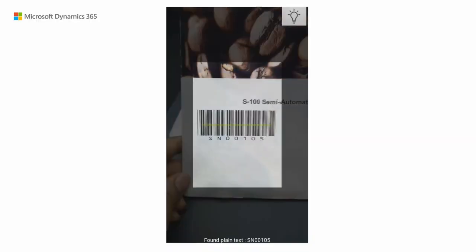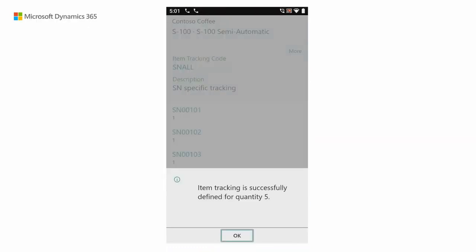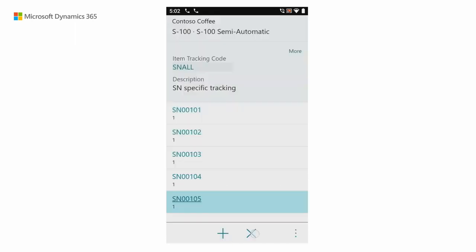So let's scan 5 items. 4, and the last one being. All right, now you saw that all 5 coffee machines were scanned in, and at the end, when it has fulfilled all the item tracking requirements, then we show this message saying that the item tracking is defined, and we can move on to the next line.